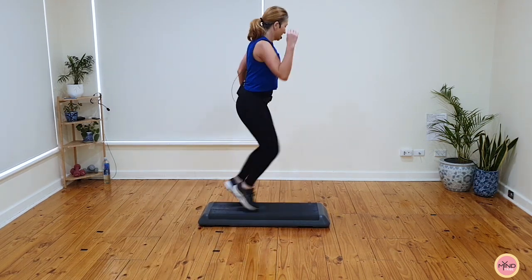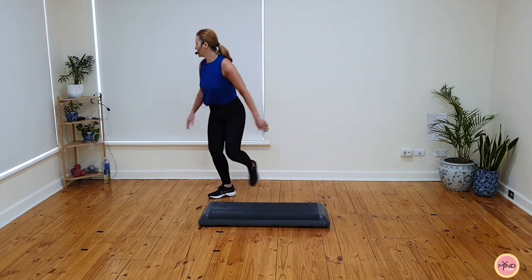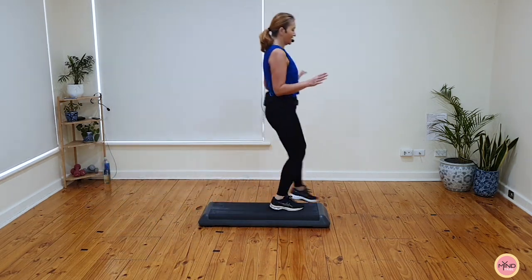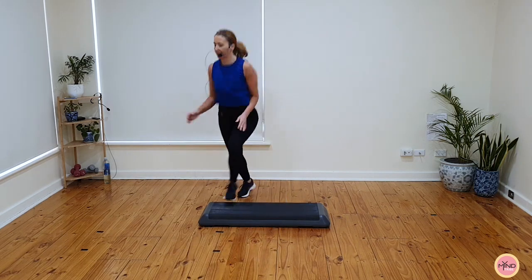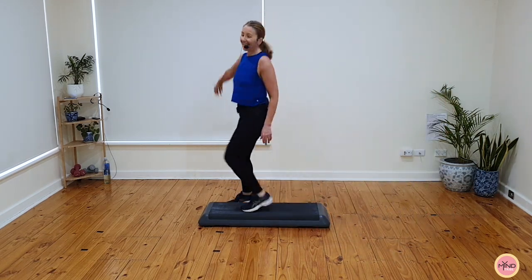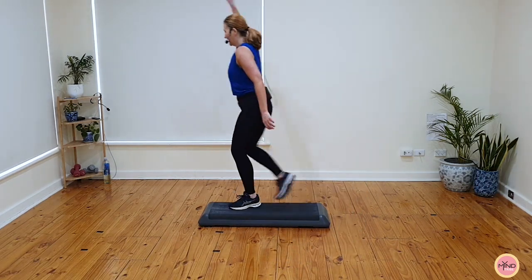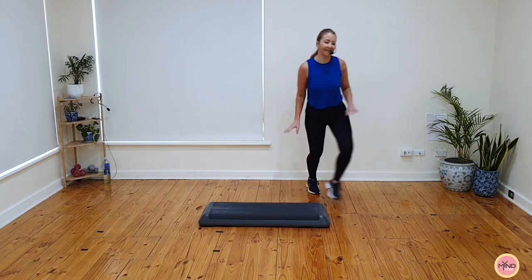Ball change on top, to the side, walk the line, curl or chasse over, triple or funky tap, ball change on top, walk the line, curl or chasse on the diagonal, triple or funky tap. Two more times: ball change on top, to the side, walk the line, curl or chasse over, triple or funky tap, ball change on top, walk the line, that's it, curl or chasse, walk or spin. Grab a drink.